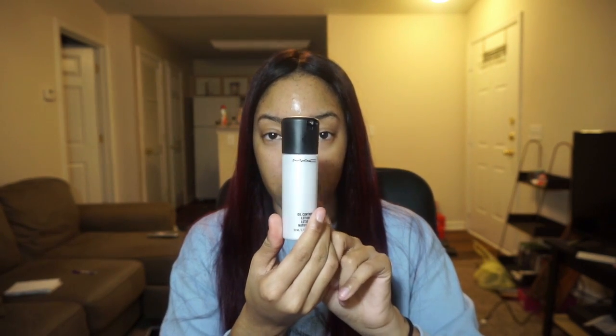The first thing you want to start off by doing is making sure that you have a good moisturizer for your skin and a good primer. I have really oily skin, so what I like to use is something that's really good for oil control, so my face doesn't look greasy. I recently just started using this oil control lotion by MAC.